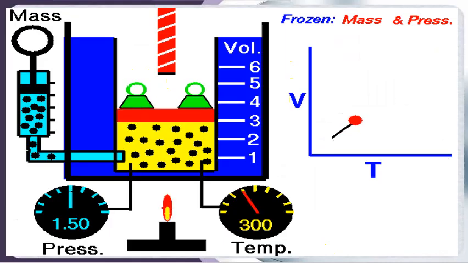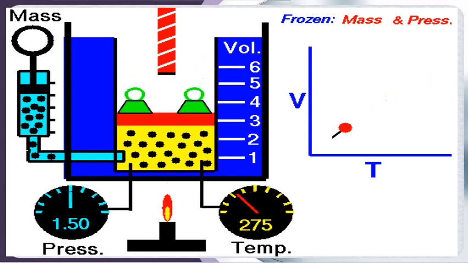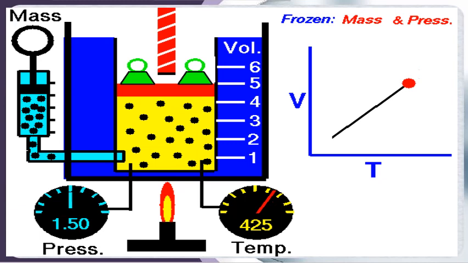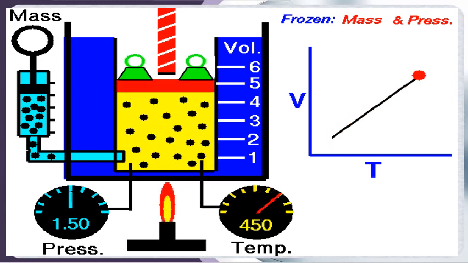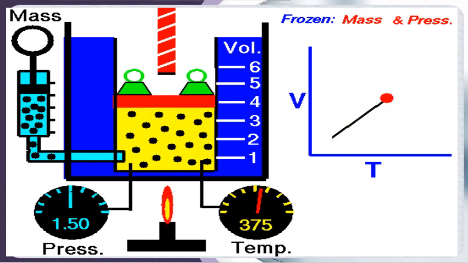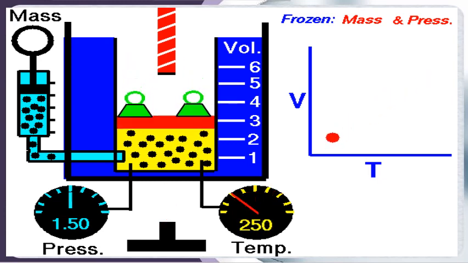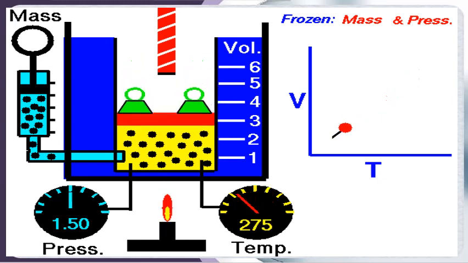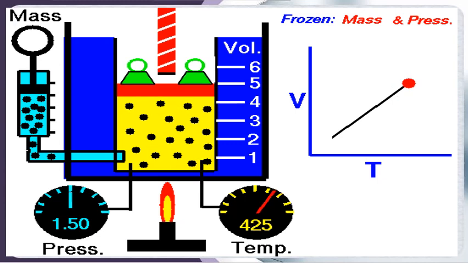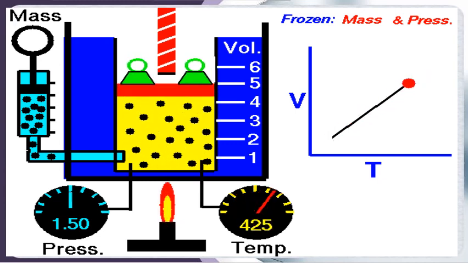Now come to the next one. Here we have the verification of this law by an illustration. You can see inside the container the gas particles are present. Outside pressure is constant, at 1 atmosphere. The temperature is going to rise as we heat it from 250 to 450 degrees centigrade.